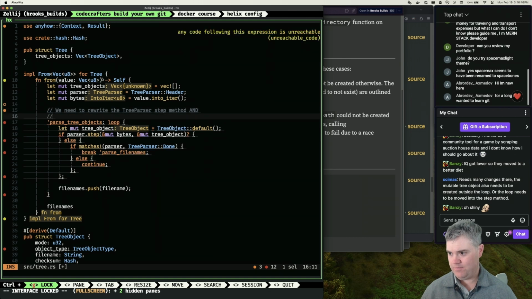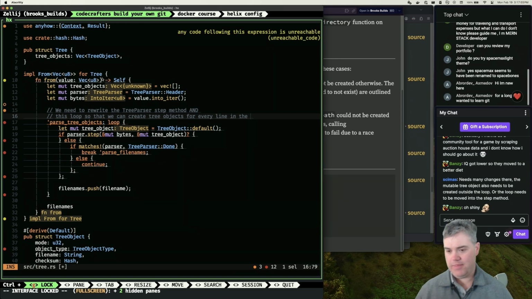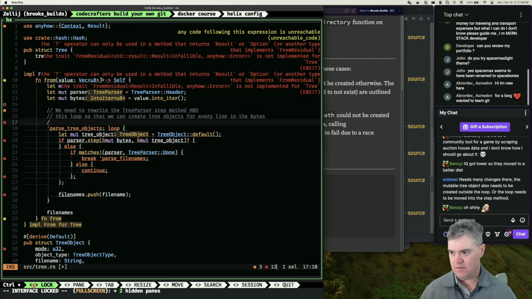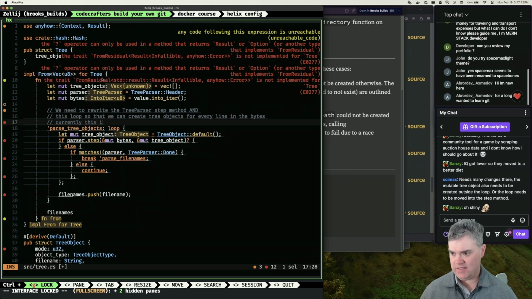And this loop, so that we can create tree objects for every line in the bytes. Currently, each step is trying to get a file name from the line.